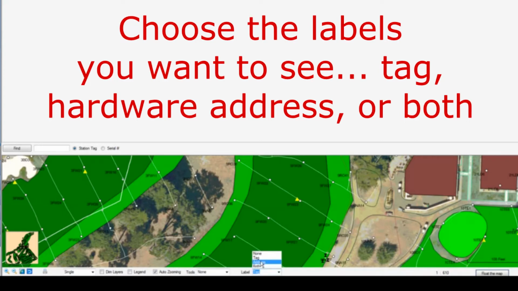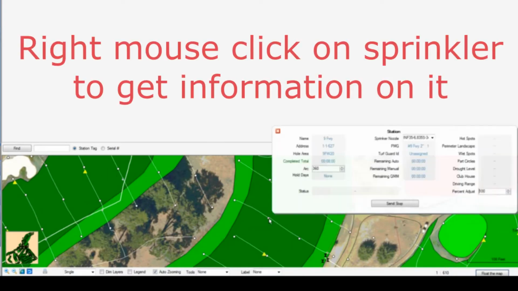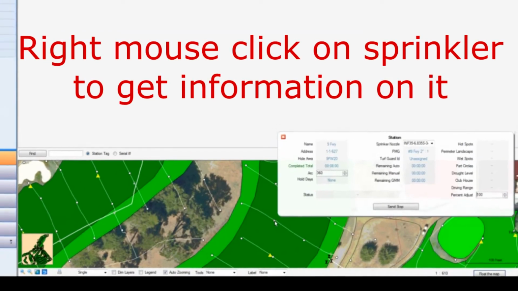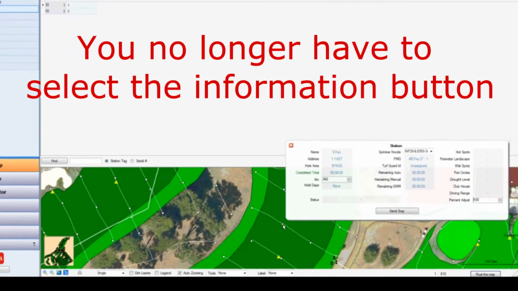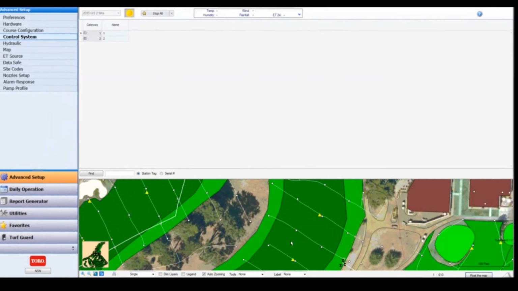I can also choose to have the address visible, which we've not had before, or I can choose to have them both. If I want to know information about a sprinkler, I can right mouse click on it and get the information box, instead of having to hit the information button and then hitting the station.